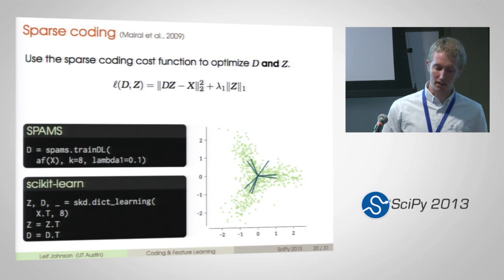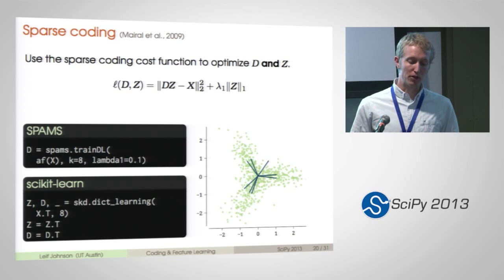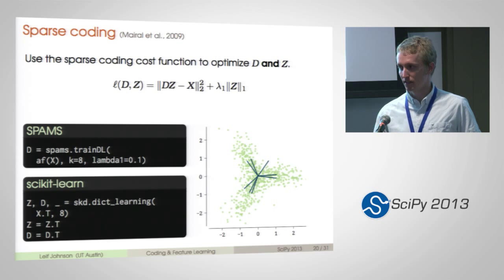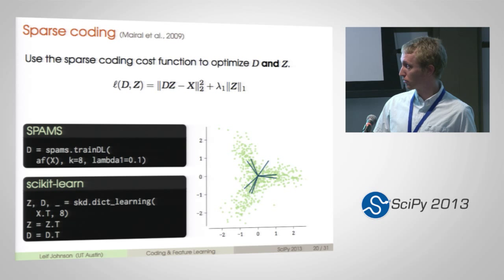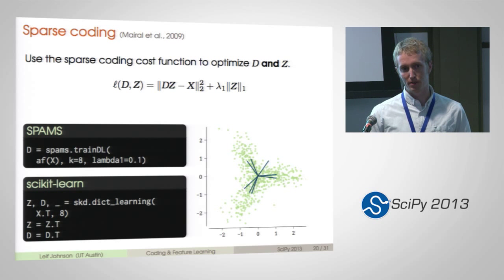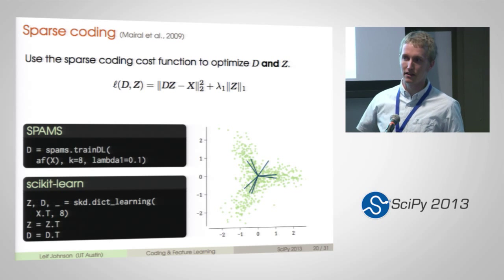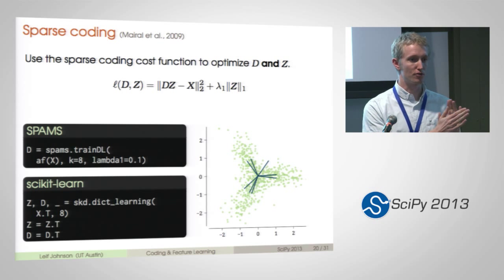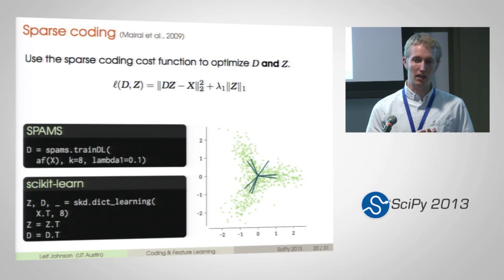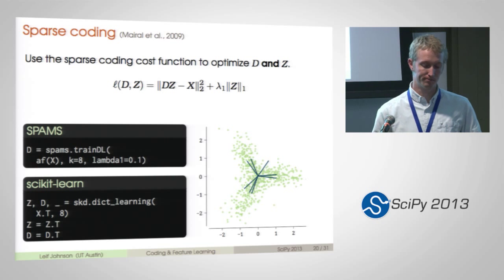A related technique is to use the sparse coding loss function and just go ahead and minimize it. But you want to minimize it with respect to D and Z, the dictionary and the code. And so this is another cool technique. It's much slower than the other ones because you're actually computing this complex optimization function. But you partition the data in angle space. And so you get these vectors that point in the general direction of your data. But unlike k-means, they all have the same length, and so they're just pointing towards your data.